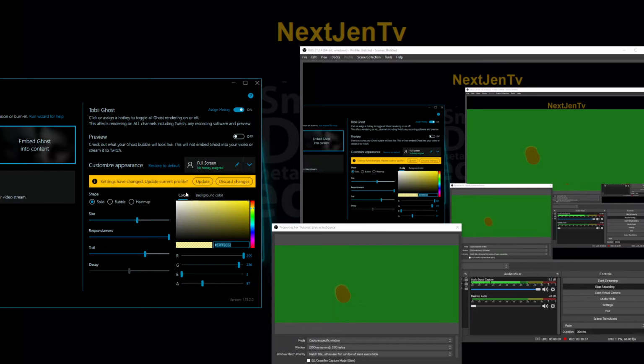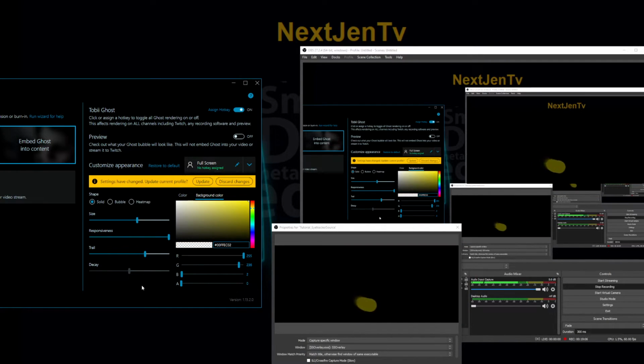So I just copy this and I put it in here. Okay, boom. And then I just put it all black instead. That way the aura will still be kind of yellow. And so that's it for Tobii Ghost.